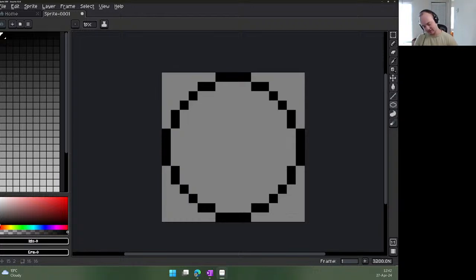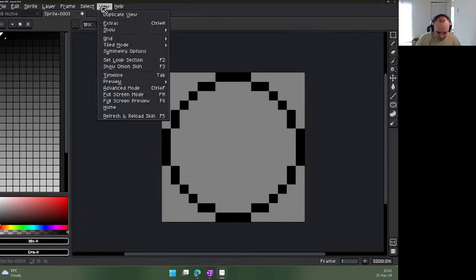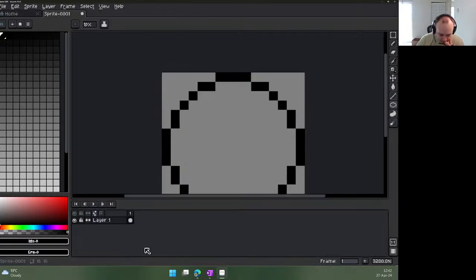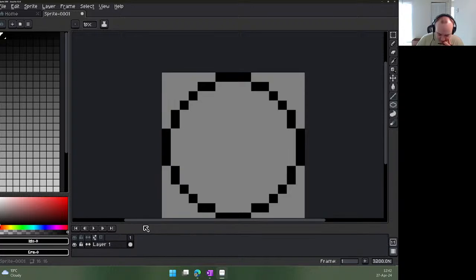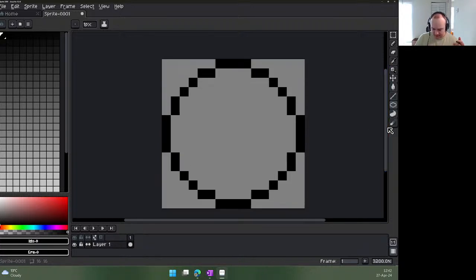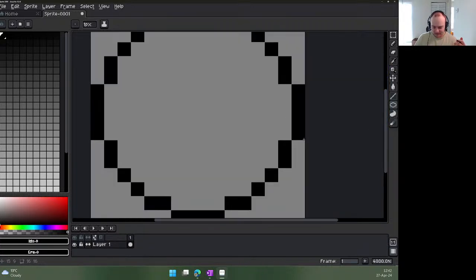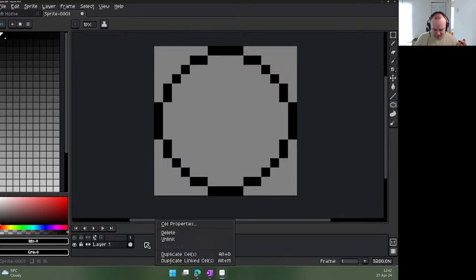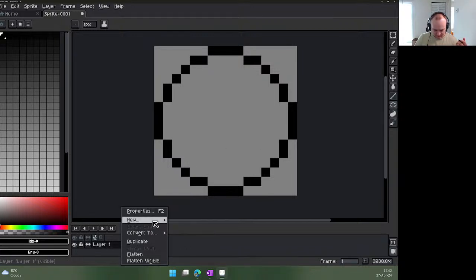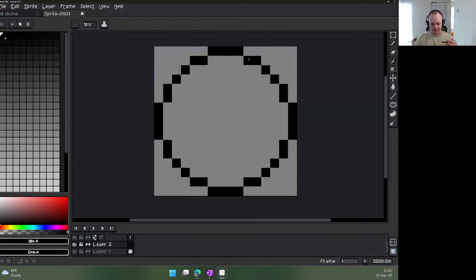See, this is why I don't like doing the artwork on the stream, because it's not the programming stuff. And it's just me figuring out software. View. Timeline. Thank you. Okay. I don't know why that was hidden. That shouldn't have been hidden. New layer. Okay. That layer is going to be what controls... that will be what controls the actual fill.